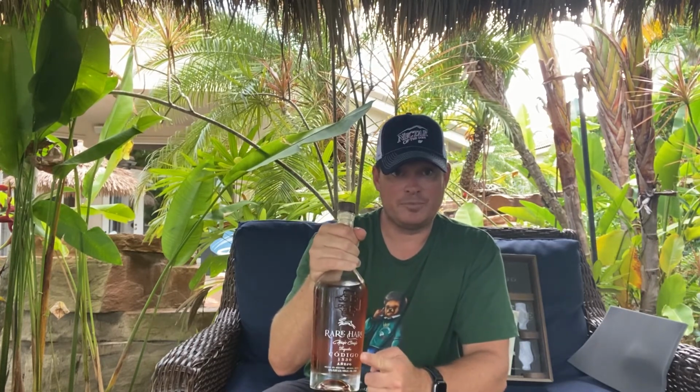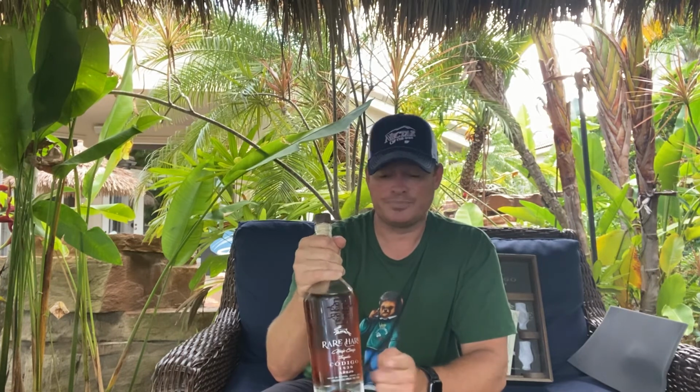So that's my review. Codigo 1530, the Anejo Conejo partnership Anejo Tequila. This is not an Extra Anejo. Let's make that very clear, right? I know I compared it to some Extra Anejos. This is not an Extra Anejo. So when you get this price point and stuff, you're probably going to think that. And I think that's probably where my mind was wandering. But super good Anejo. Nothing like I've had before in that category. And I'll be savoring this, but certainly being very happy drinking it.